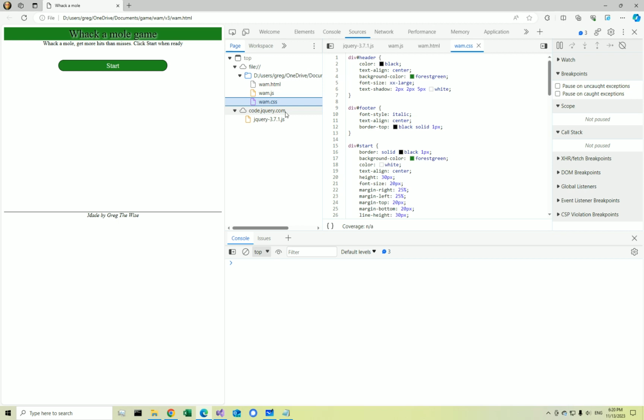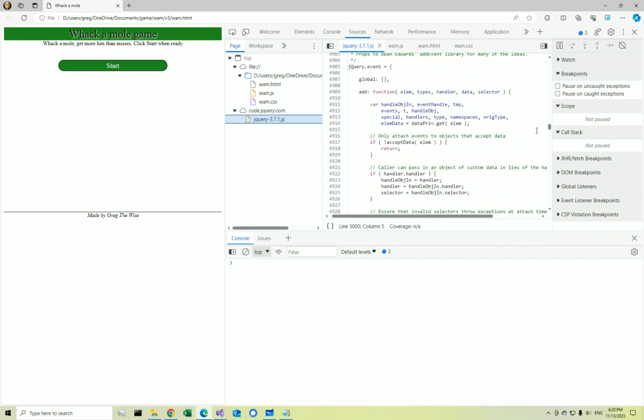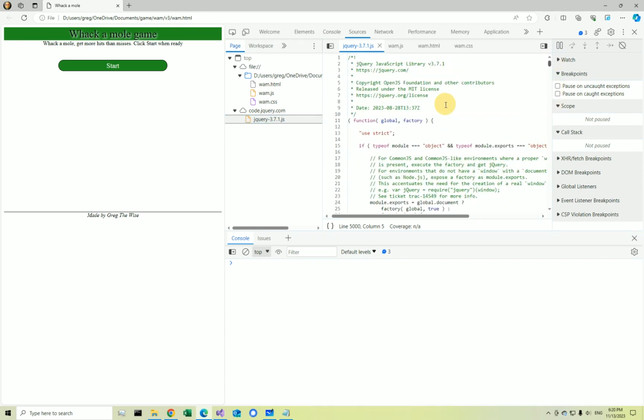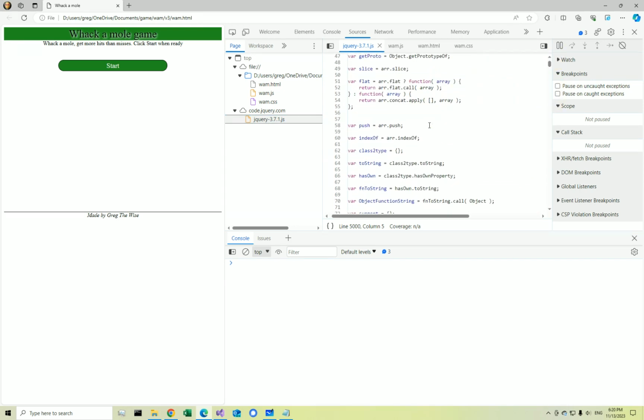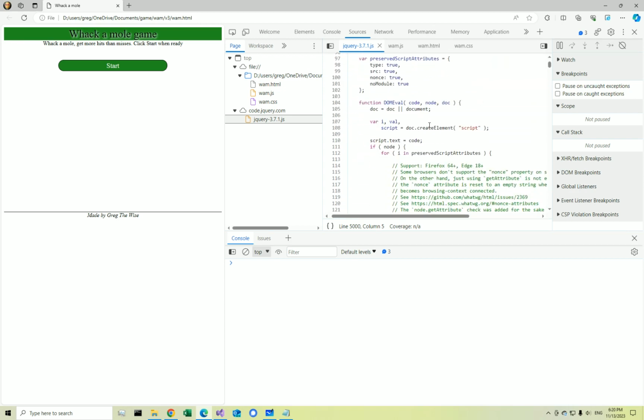But now, from a different website, from a whole different server, we brought in this other file, this jQuery 3.7.1 JS. And if you look into it, it's rather complicated, but it's just a lot of JavaScript. There's nothing to it.